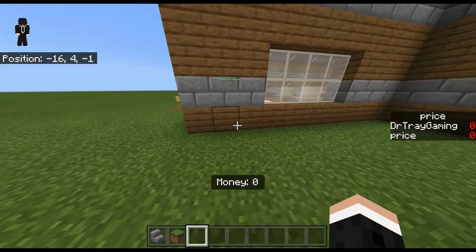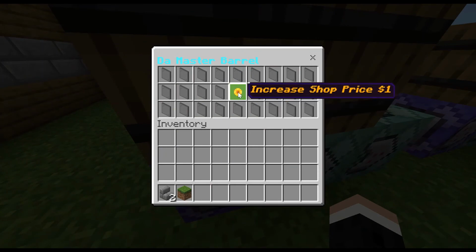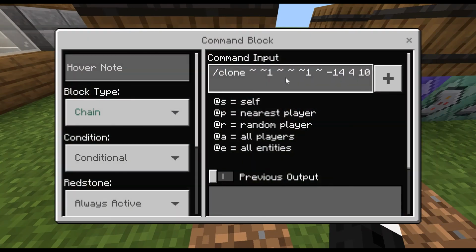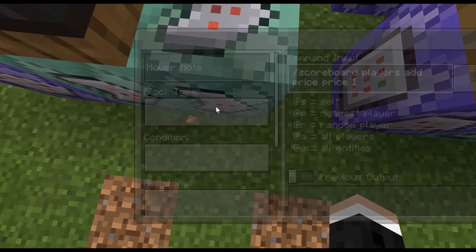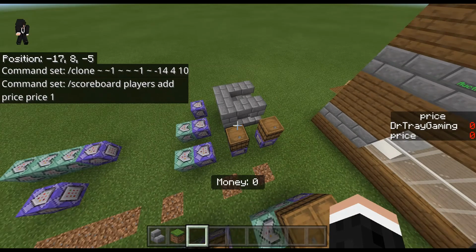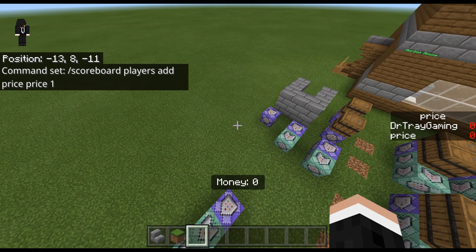So it detects the one money inside of the barrel, and then it will go ahead and clone this. It basically just puts it back to normal. It clones the normal barrel back and adds the price to the actual price. So there's a price thing. There's no entity for this. It's just kind of like a scoreboard filler.